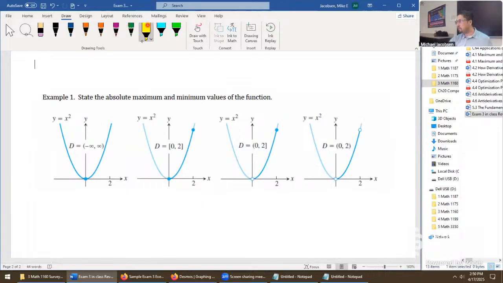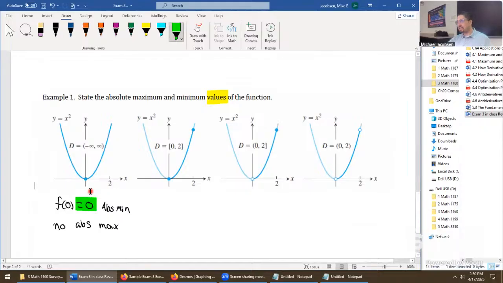So if we were going to find the maximum minimum values of the function on this one, here we would say f at 0 equals 0 is the absolute min, and that there is no absolute max. So the absolute minimum would be, let's just target the values here just to be more specific, the 0 value on this one. But if you format your answer as f of 0 that way, you're saying the same thing. I would accept that as an answer. So these get kind of tricky. There's some differences when we go off to the next one, like you were mentioning.